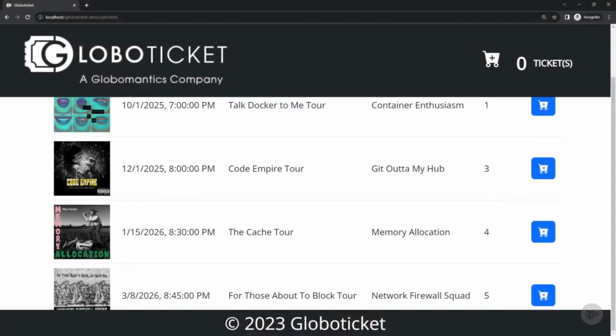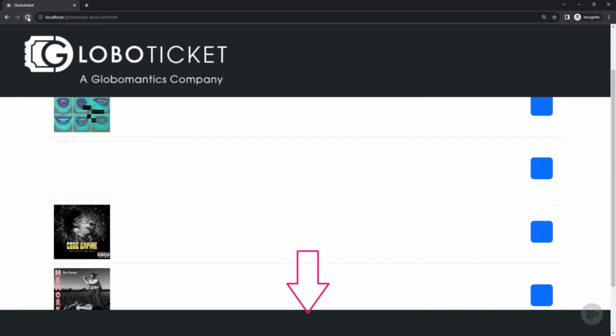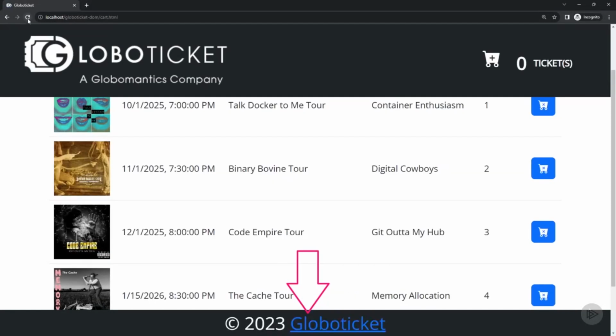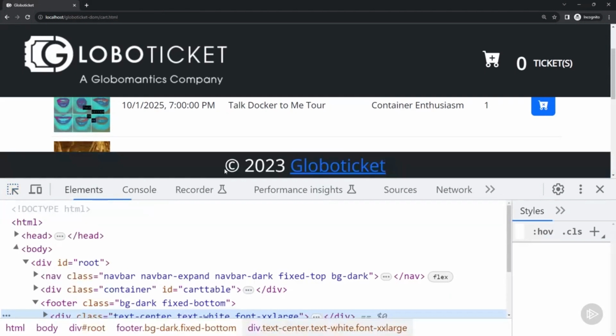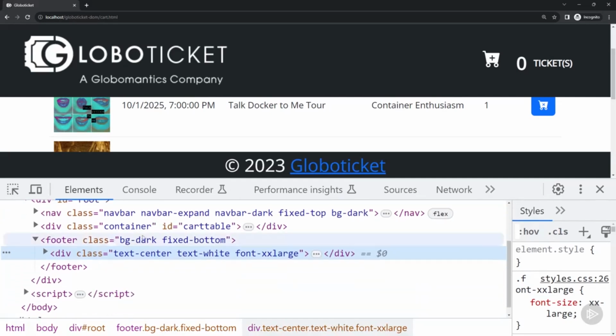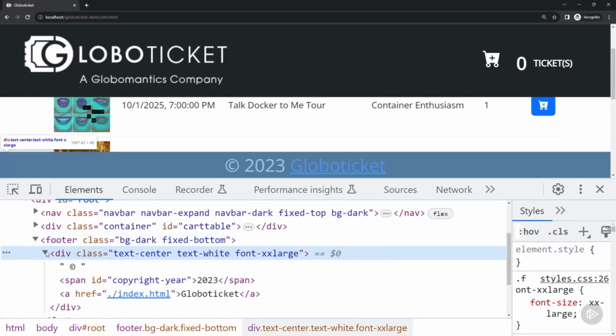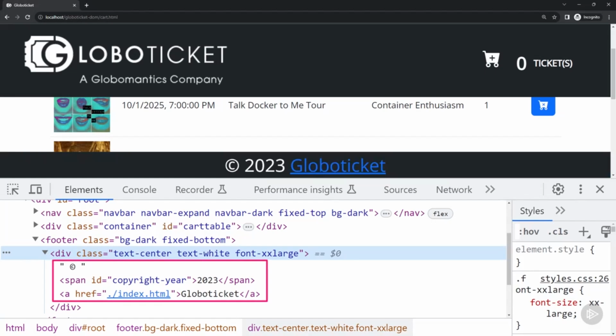Back in the browser, refresh the page, have a look at the footer at the bottom. There we go. And now we do have a link in the footer. And if we have a look in the browser DevTools, you will certainly see that now the div element has a couple of child nodes.